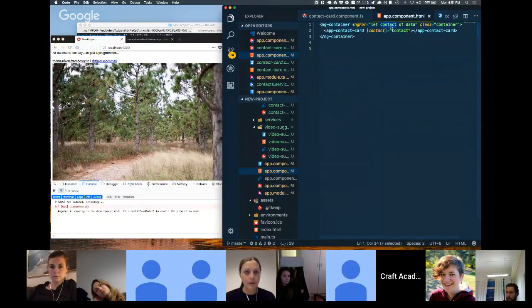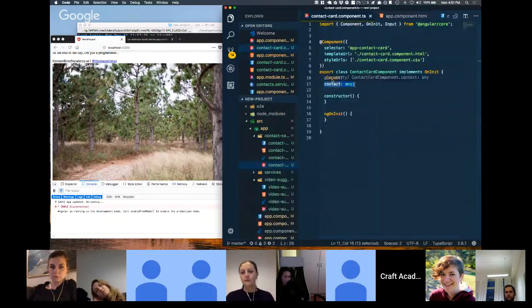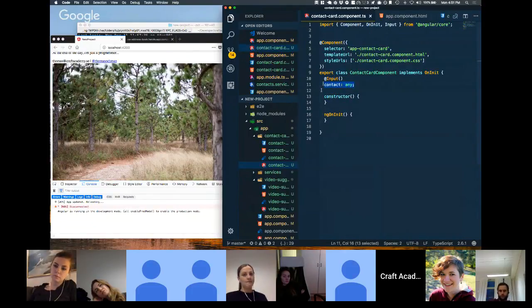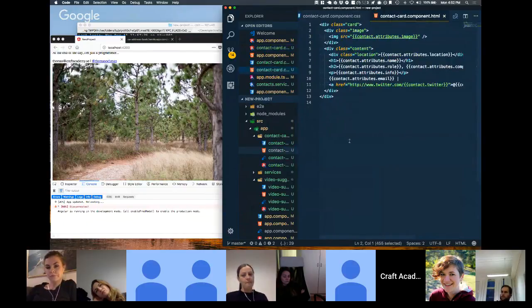So I'm getting the contact here, binding it to this contact attribute here, and because this is marked as an input, it will make this value available to this component, and we can use that to render the contact the way we do it here.